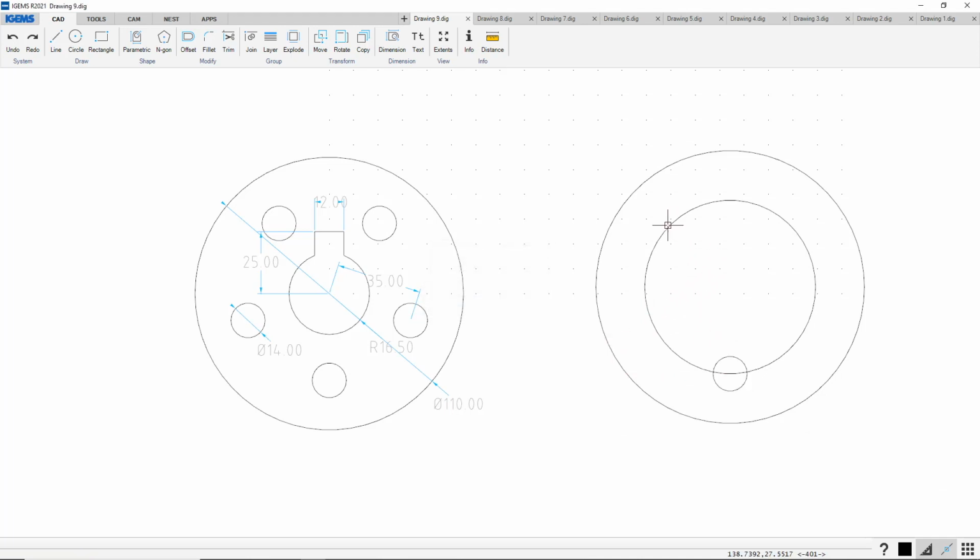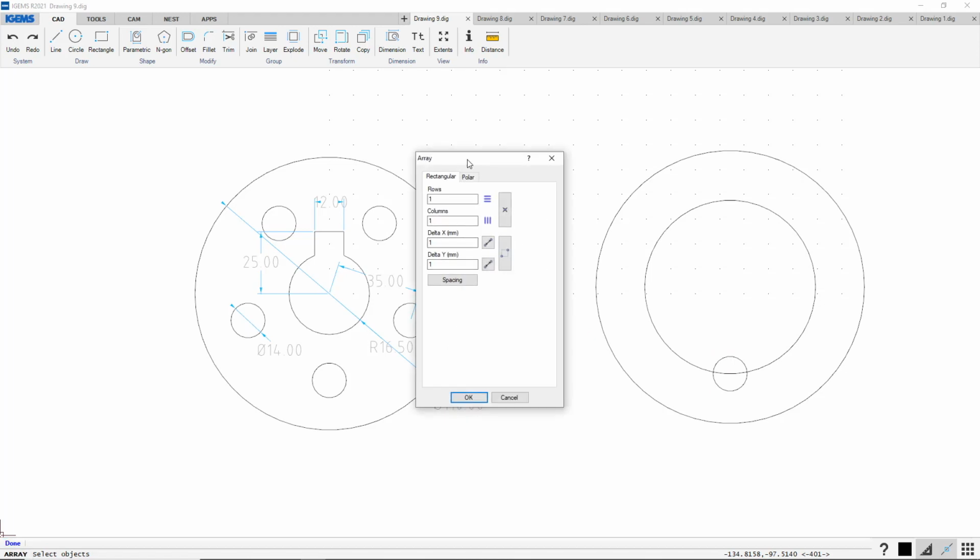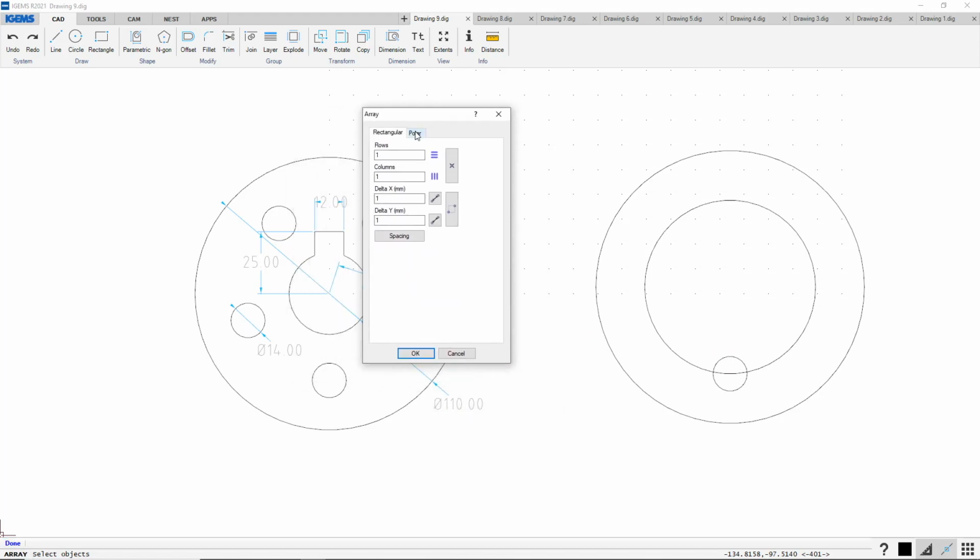And now we have a special function under transform, which is called array. I'll select this circle, the little circle, and click OK. And I want to go to a polar array.